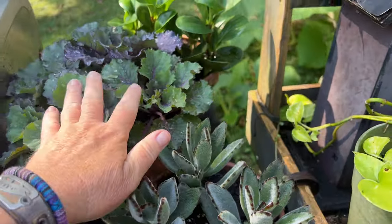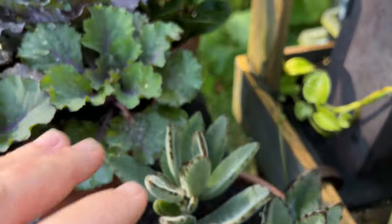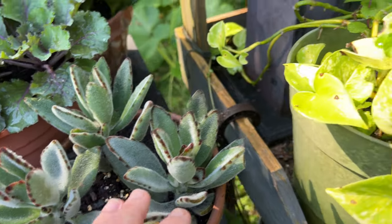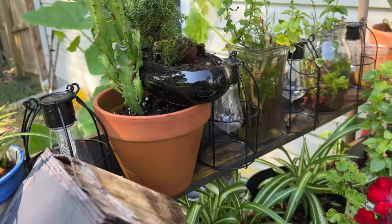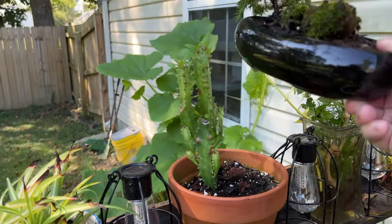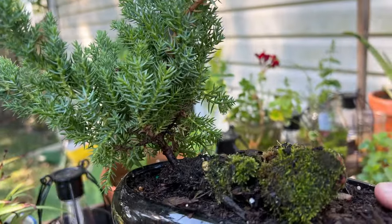More of the same with flowering. These are a couple of the succulents that you probably saw in the last video. I gave mom some when she was here, and I repotted the rest of them, and I've picked up a couple of just real rough starts — super inexpensive.